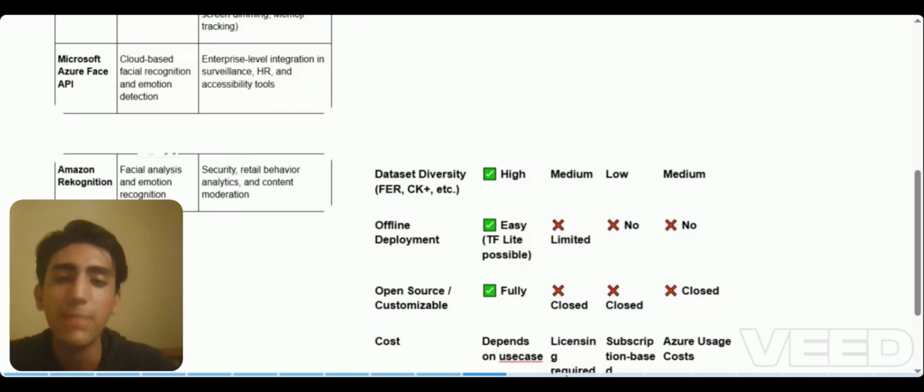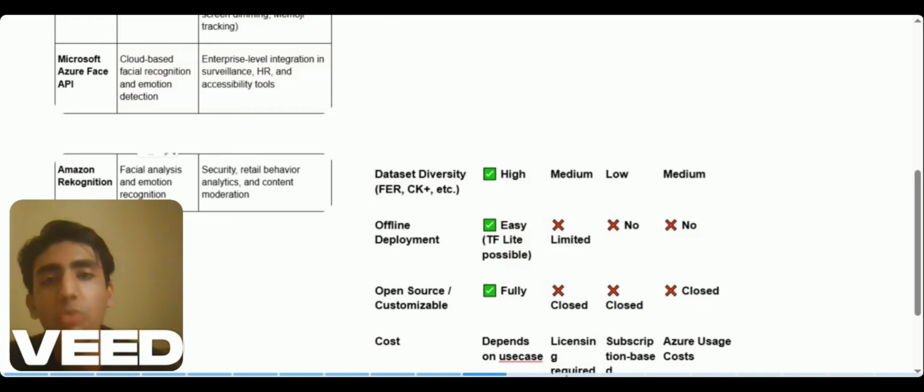And then you have CK+, the extended Cohn-Kanade dataset. It has sequential images transitioning from neutral to peak emotion. So this dataset gives you more insight into how emotions transition, how you go from neutral to a certain emotion, which gives the model more insight into how to detect a particular sentiment. It also has emotion labels.